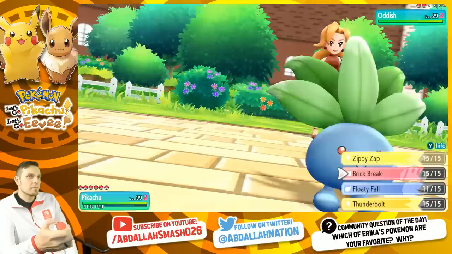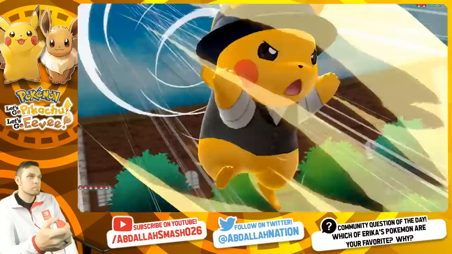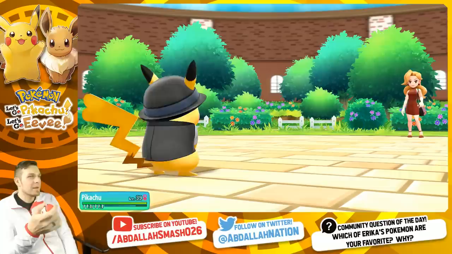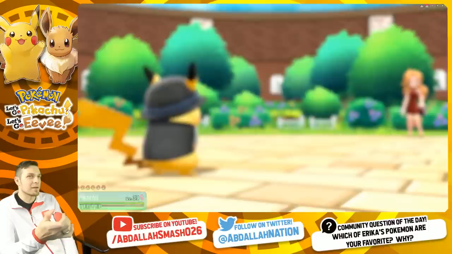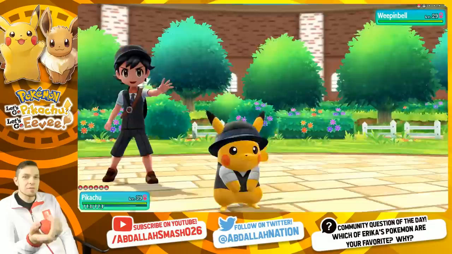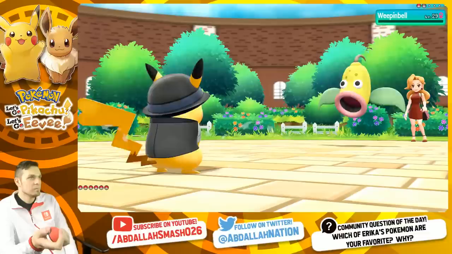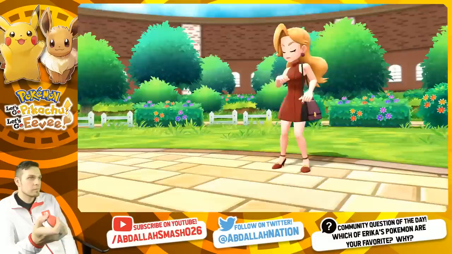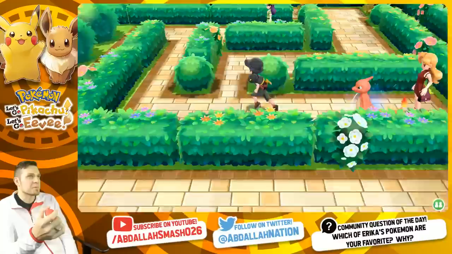Floaty fall. That's cool. You can listen to it. This Poké Ball Plus is kind of cool. It just feels a little small for my hand. That's the only problem I have with it. I don't know if any of these grass-type Pokémon are going to survive a floaty fall from my Pikachu. No one's gonna survive this Pikachu attack. And we're getting all this money too, which is awesome.